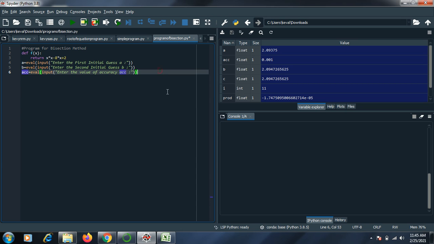Now in Python, the initial value of any variable starts from 0, while in MATLAB and Scilab it starts from 1. So here in Python we must define the initial iteration to be 1.